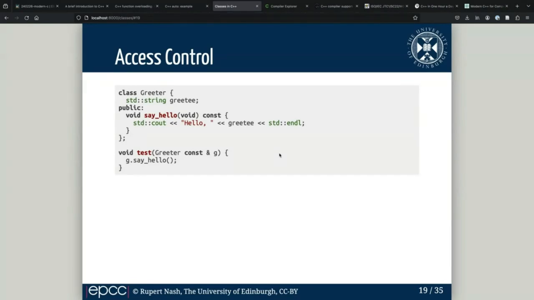We also have another relationship, which is the friend relationship. We can declare another function or class to be a friend. That allows it to have access to its private member variables. There's a lot written about not using friend relationships, and generally you shouldn't, but it's a controlled partial relaxation of the encapsulation, which allows us to make the whole system more isolated, and is partly used to support iterators because they quite often need access to the internal representation of a class. But generally, you don't want to be using friend relationships unless you have a good reason for them.